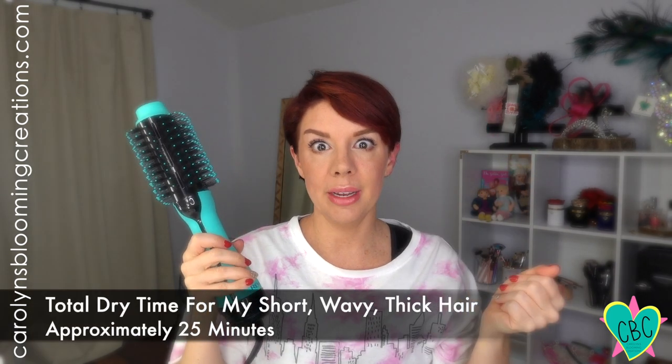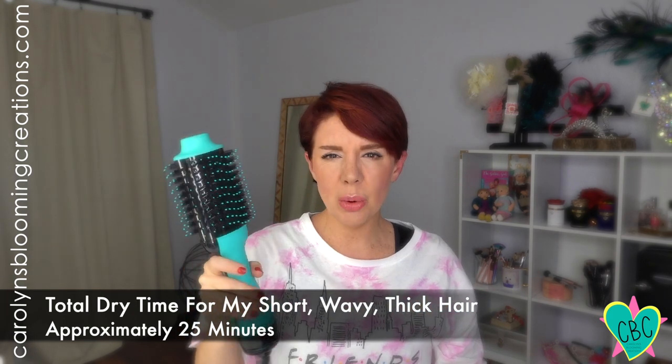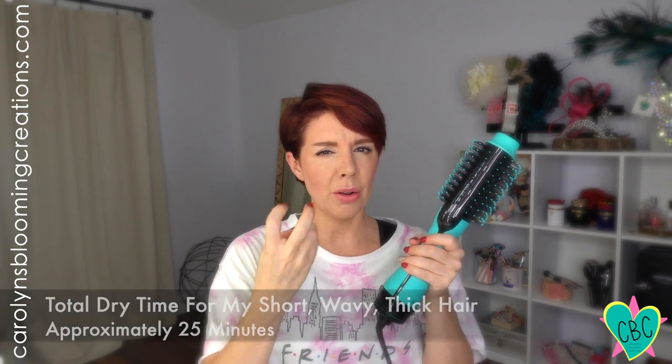And we're done. My overall take on this is that it's very substantial — not too heavy, but if you have arthritis in your hands or weak hands, it is a little heavy, maybe three pounds or so. It is easy to hold on to. If you're tender-headed, these bristles might be a little bit too hard — it might take some getting used to. I have thick hair so it took a little longer to dry; if you have fine hair, it might take less time.